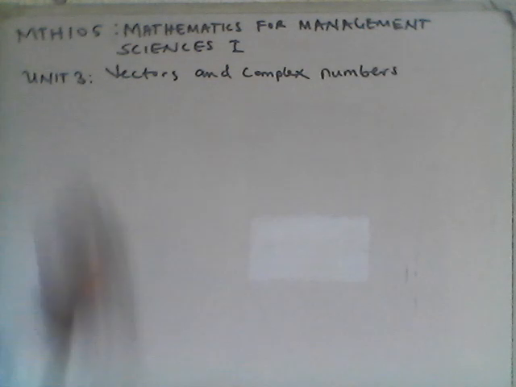Today we'll be looking at MTH 105, Mathematics for Management Science Part 1, and we'll have Unit 3, Vectors and Complex Number. It promises to be an exciting topic covering some basic concepts on vectors and complex numbers. In this video, we'll look at the vectors, types of vectors, unit positional vectors, subtraction, addition of vectors, multiplication of vectors, position vectors, unit vectors, and complex numbers.